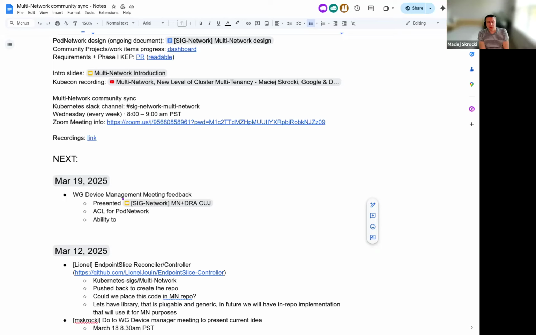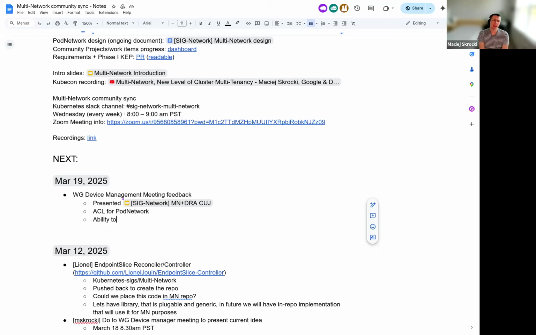So we would like to have it both ways, because it depends on what the cluster needs. If you don't want to go all in on multi-networking, you would want this to be an additional thing and keep it simple. But there may be some clusters where they want to go all in.